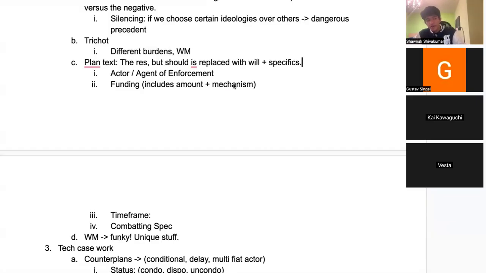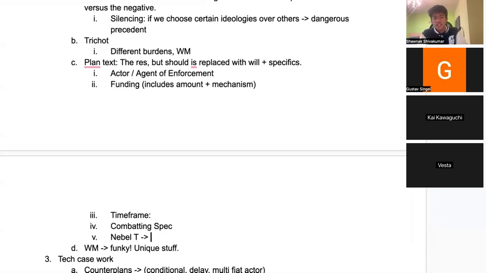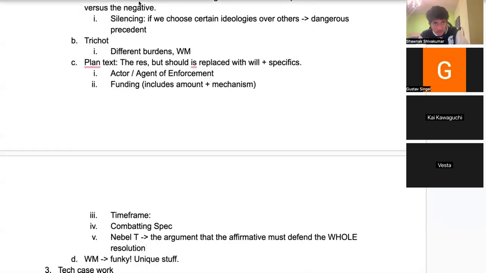And the really fun part about affirmatives is you don't have to always generically defend the resolution. If it's the US should send aid to Pakistan, you're like, the US should send $50 billion of aid to Pakistan. You can be like, no, the US should send, I don't know, $10 billion of aid in education packages or something. And that's not extra topical. That's just hyper specific within an aff. And there's something called nebulosity, which is the argument that the affirmative must defend the whole resolution. Yes, is overspec legit? Yeah, I mean nebulosity and overspec are like the same thing.